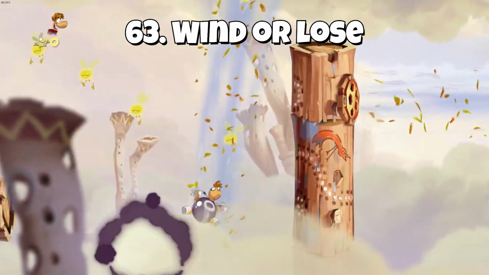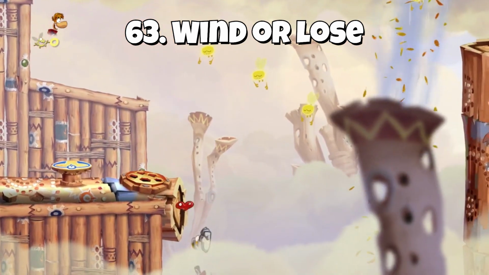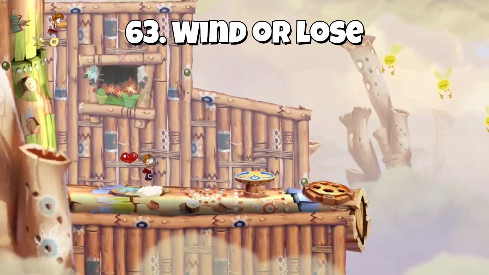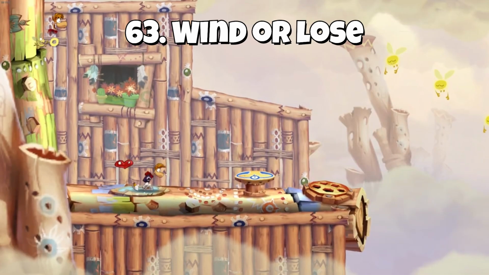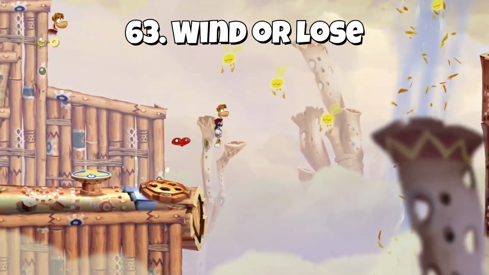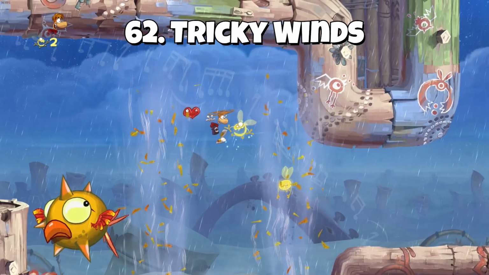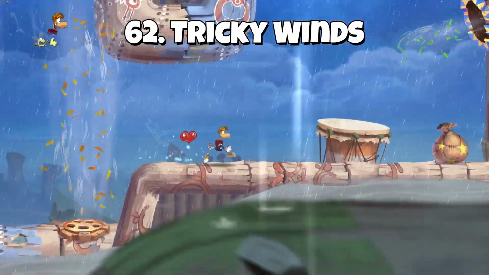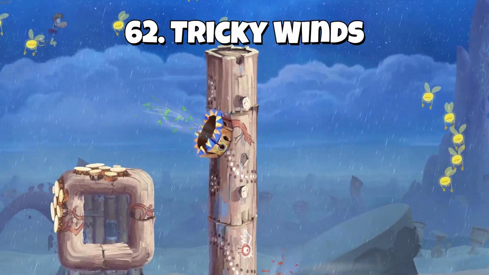Wind or Lose is a level where it just takes too much time to finish, sitting there and hovering really slowly across the winds. I find Wind or Lose to be a really tedious and unnecessarily long level. Honestly, I have always kind of hated the wind mechanic in this game, they're just so annoying and slow. Tricky Winds is another tedious level with the annoying wind mechanics. Though this level isn't as long, and even though there are sections that are extremely slow, I still think that this level is a little better than Wind or Lose.